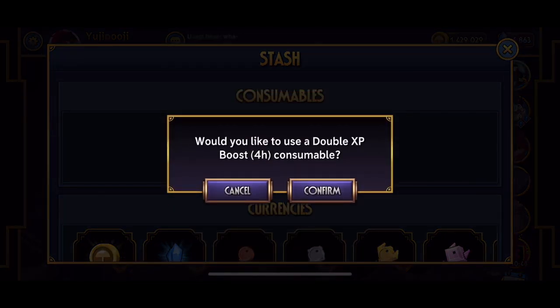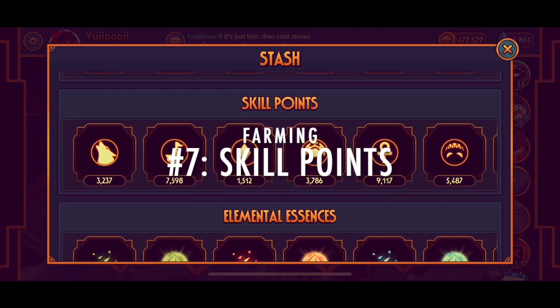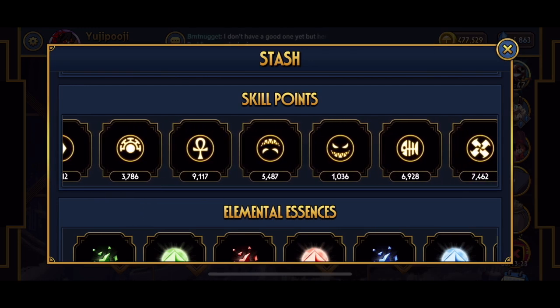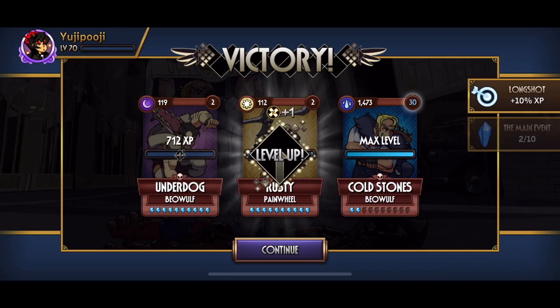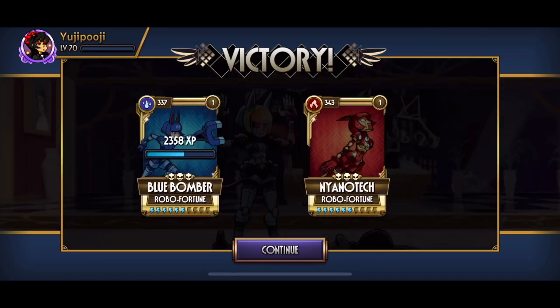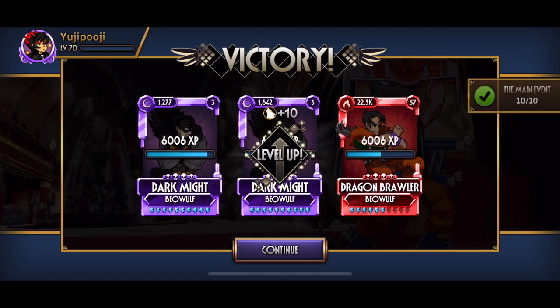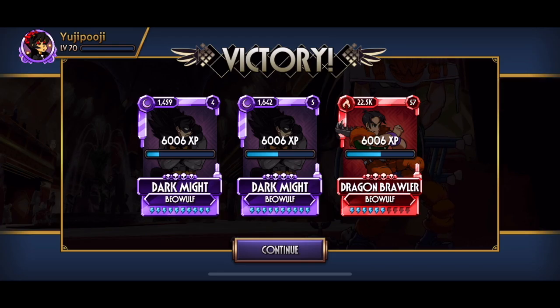Okay, so I will show this to you in action, but I have to discuss this next resource first. Skill points. Farming skill points is one of the two main reasons for not sacrificing fighters, the other being evolving. When a fighter levels up, you're awarded skill points per level depending on a fighter's current rarity. Bronzes give 1 skill point per level, silvers give 2, golds give 5, and diamonds give 10. The most efficient way to milk skill points from fighters is through piggybacking, which I explained in the previous section.